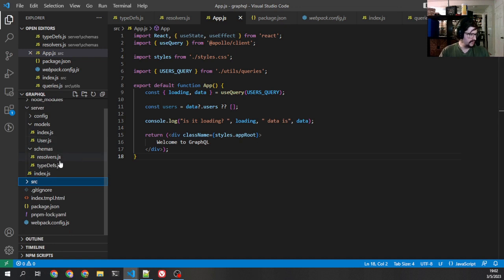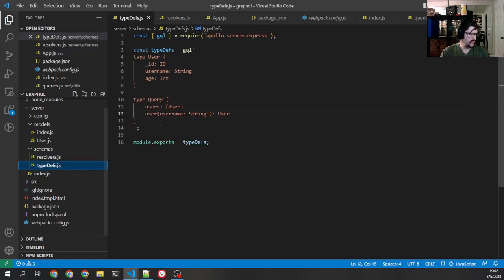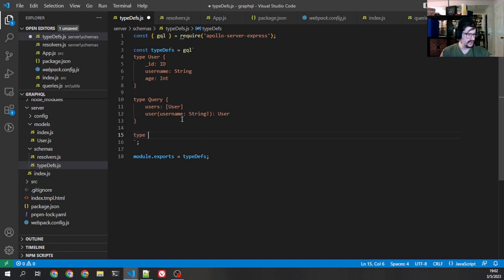So let's take a look at it from the server side. Okay, first of all, in our typedefs, we are going to have, just like we have our type query, another special type, and it is called mutation. Similar to query, where query actually determines all the different types of queries and data that we can fetch, mutation determines all the different kinds of mutations that we can make. This could be deletion, this could be update, this could be creation.